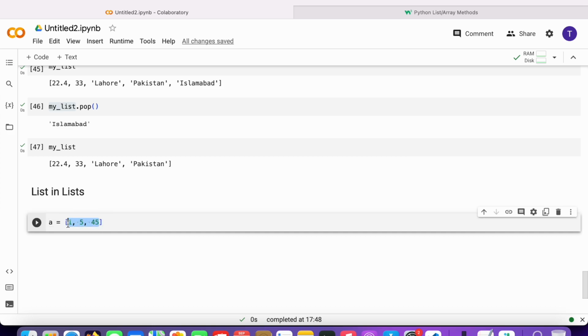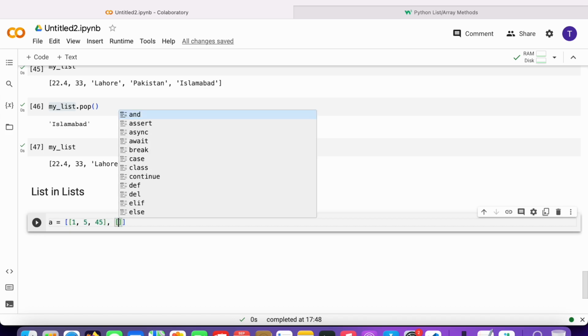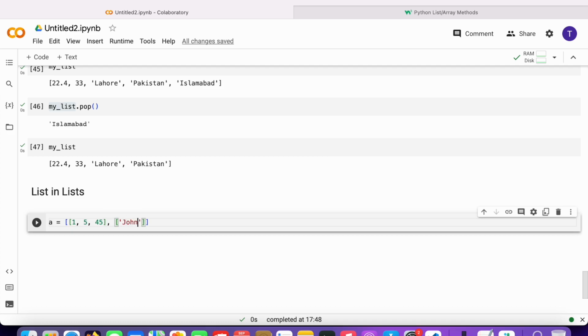Let's say I directly put two brackets here. This is one list, and this is another list. Let's say any name, John, and you can write here 32 and true. This is a boolean data type. You can use true, false, something like that. You can write any number, 44.7, anything.